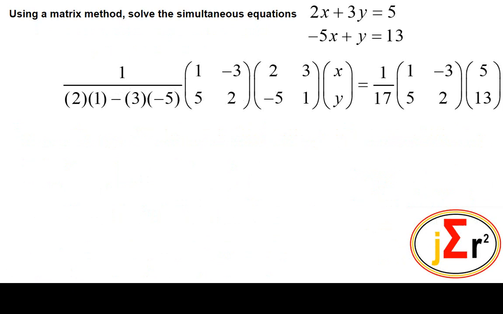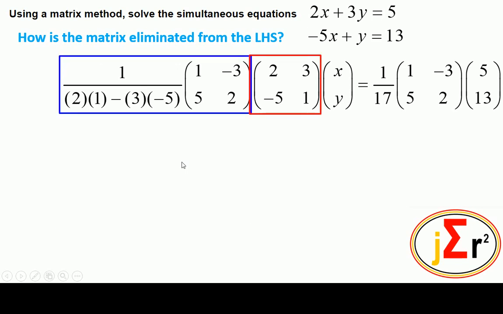We have on this slide the equation of the last step that was on the previous slide, so there is no obscure section in this process. Remember that we are multiplying by the inverse of the matrix of coefficients, the inverse of this matrix, in order to eliminate it from the left-hand side. How is the matrix eliminated from the left-hand side?